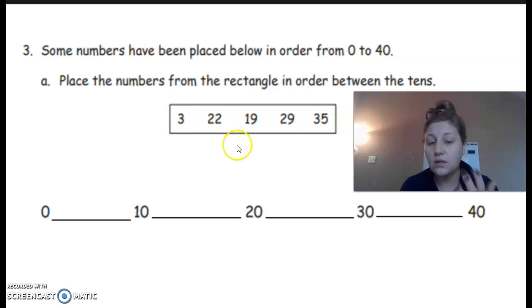Or if you're working on a number like 22, if you see that it starts with a 2, you can think, okay, if it starts with a 2, where is that going to go? Please make sure that you do all 5 numbers between these tens, okay? It might help that after you write one of these numbers down below, you cross it out so that you know that you've done it, okay? Make sure you do all of those numbers.